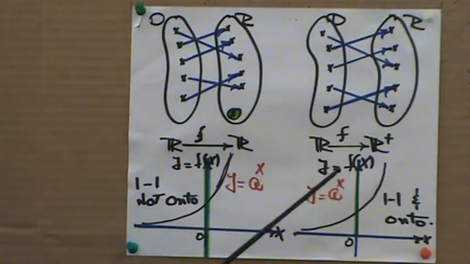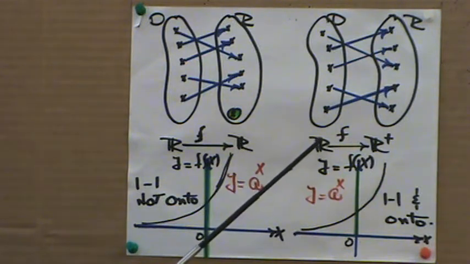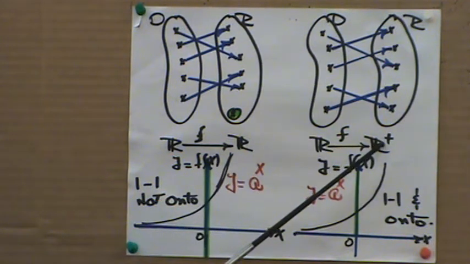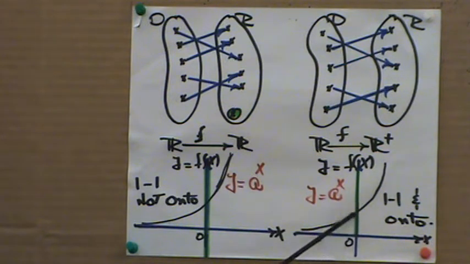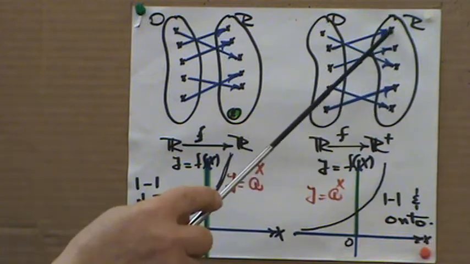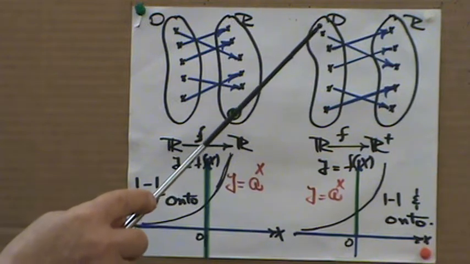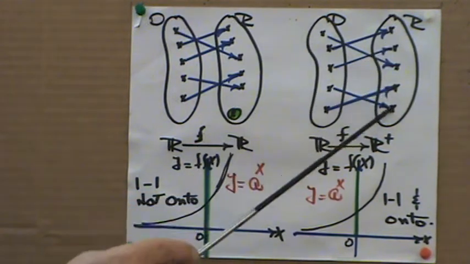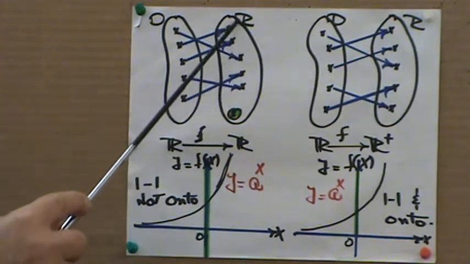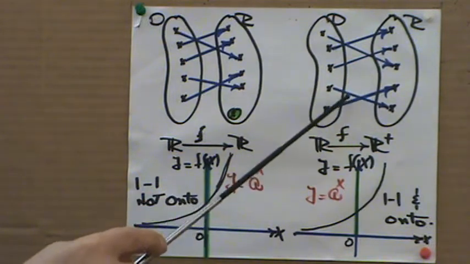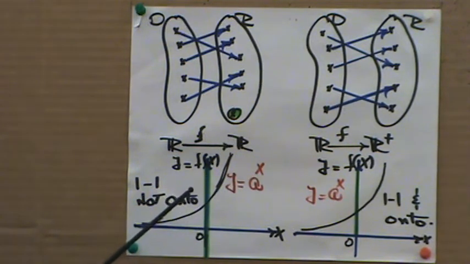again y equals a to the x is the function, but this time the domain is the entire set of real numbers, while the range is the positive real numbers. You see that? So the domain is all real numbers, and the range is positive real numbers, and all the elements in the range have been paired with elements from the domain. There is nothing left here. Here there were quite many left, more than half. And here nothing is left, so this is called an onto mapping, or surjective.